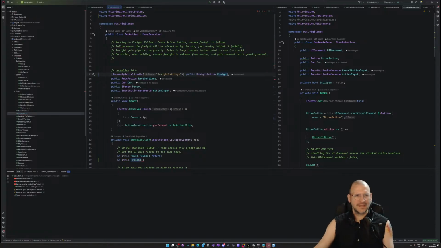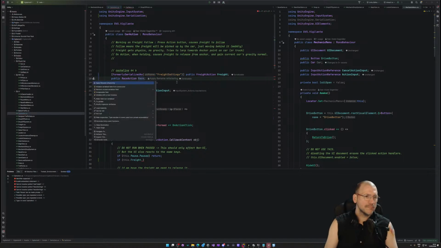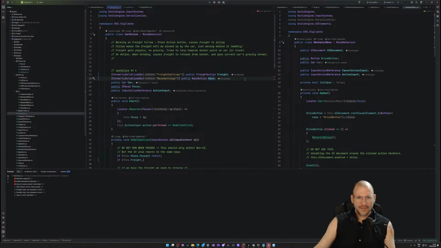Apply renaming, and yes, put in the serialization, formerly serialized as. I'll keep that on there for a minute. And the other one is race. By keeping the old names, that'll let all the fields that are inside of this carry over its serialization. But once I save this again, where it saves the changes, it saves the object again, then I can get rid of these because I don't need them anymore, but I do need them now.